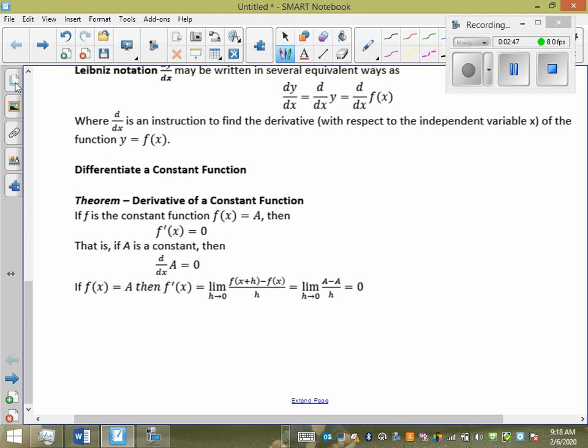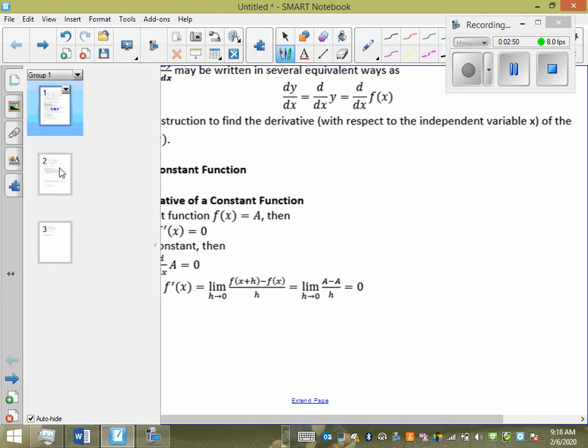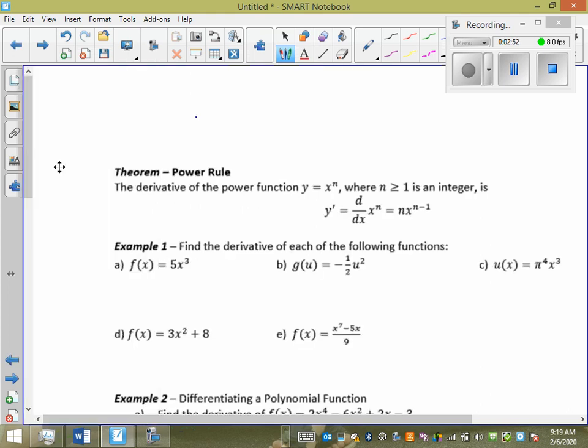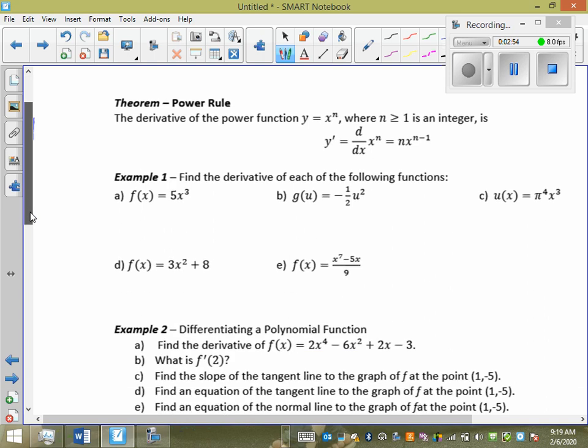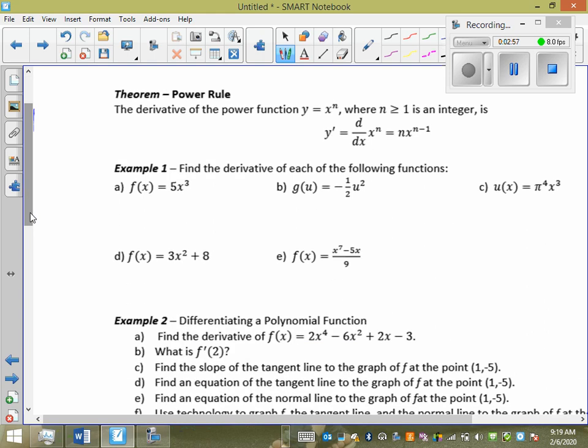Now, let's go here. We have the power rule, the derivative of a power function. So you have to have a variable to an exponent that is a number. If you had a variable to a variable exponent, this doesn't work. This only works if you basically have a polynomial, or even a rational exponent would work. But whatever is in the exponent has to be a number. It could be a fractional number, it could be a negative number, it could be an integer, right? But it has to be a number.